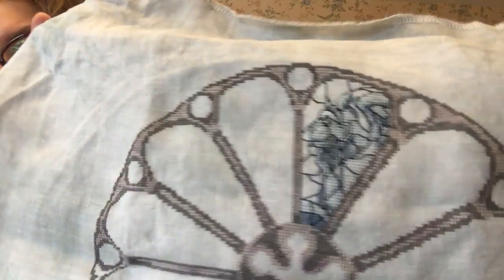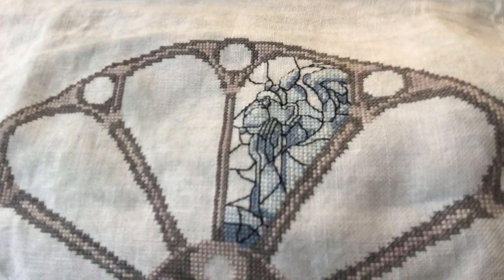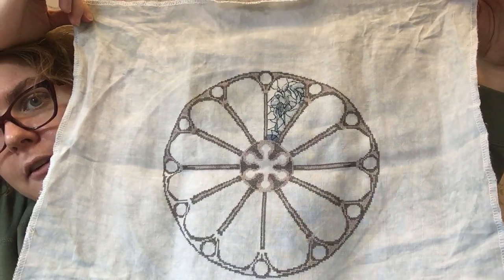I did the first Guardian. Look at him. I love this so much. So here's the full piece. As you can see down in the corner there, that's where the gast has not yet been filled in. And I think I said last time that I thought I might need one extra skein of the gast. I bought one just to have, because a little insurance never hurts. I honestly don't think I'm going to need it.